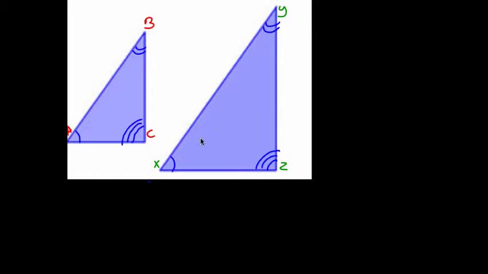Proportional, in this case, when I'm looking at two similar figures, a proportional side, first off, is a side that is facing in the same direction. Now I could, if I wanted to make this more difficult, flip this shape and twist it all around, but we'll keep it simple for right now. So if I'm looking at side AB, I'm coloring that one red. The proportional side for AB would be XY.